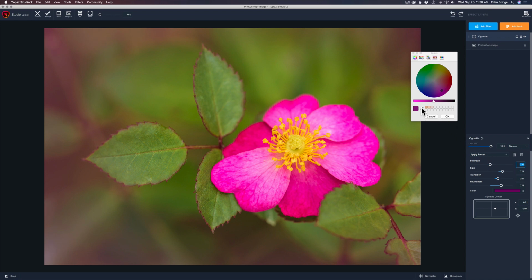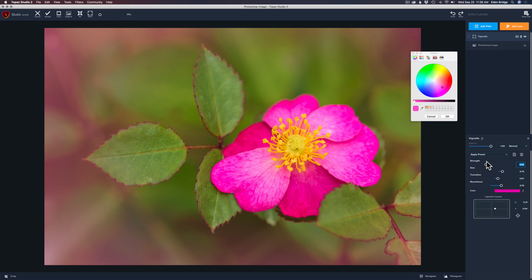Of course, I can come and get this eyedropper tool here again and maybe sample one of the colors in my flower here. I'm not sure what the name of this flower is, but we can harmonize this image like this. And let's just pull this back again. So that's kind of cool and artistic, and I like that a lot.